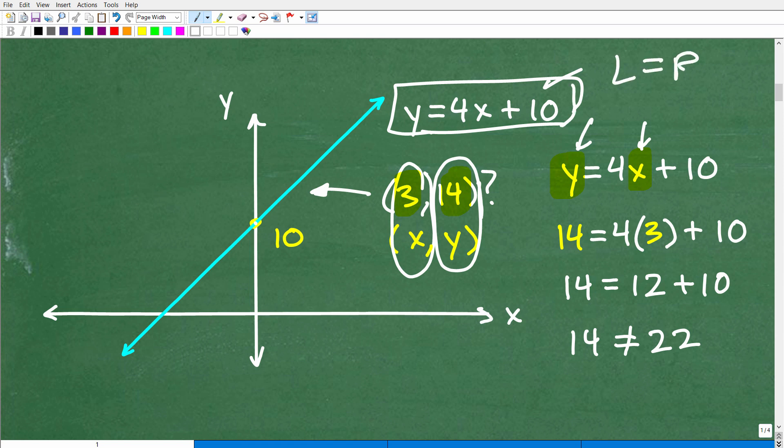Okay? If we plug in these values of a point, any point that is on this line will satisfy this equation. In other words, the left-hand side will be equal to the right-hand side when I do all this math. So if you want to check to see if a particular point is on a line, just plug in the respective coordinates. Okay? Whatever is right here. In this case, it's 3. We'll plug that in for X. Well, right here for Y, that's 14. We'll plug these in in the Y and X spots. And then we're going to see whether the left-hand side, in fact, equals the right-hand side.